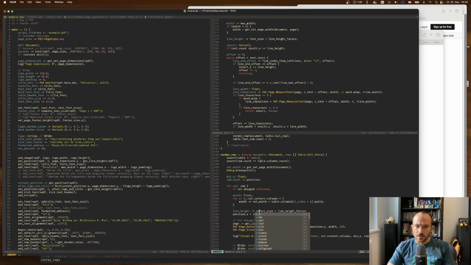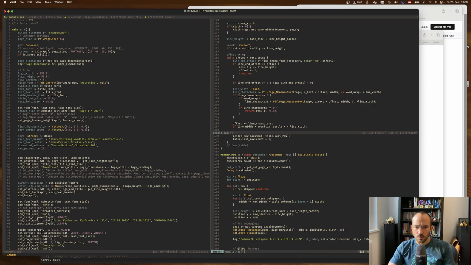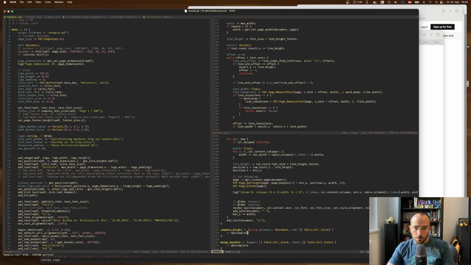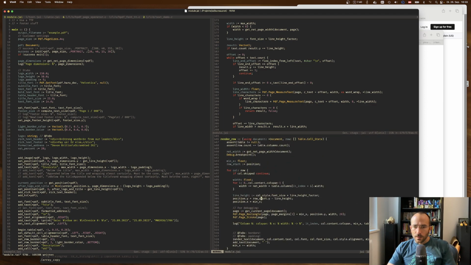The font size is column.style.font size times line height factor. So we set the Y position. We set the X position to min X. And we just render. You would need to add padding to this, but we're ignoring padding for now.